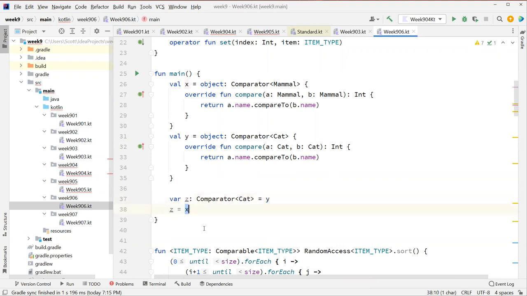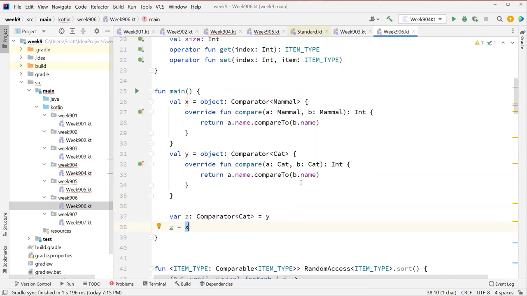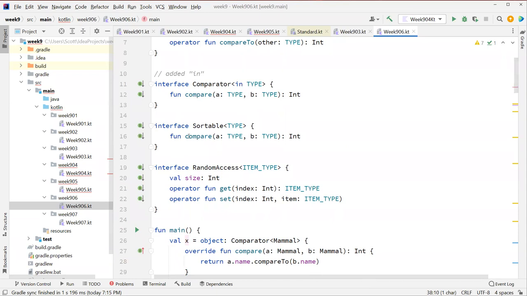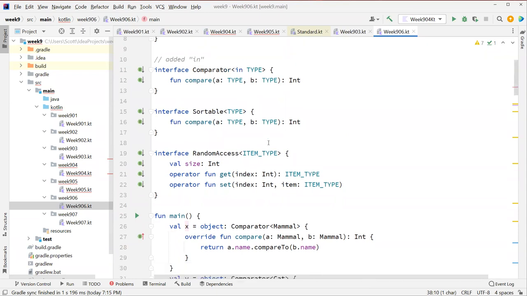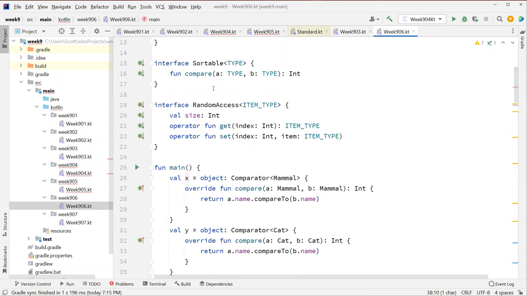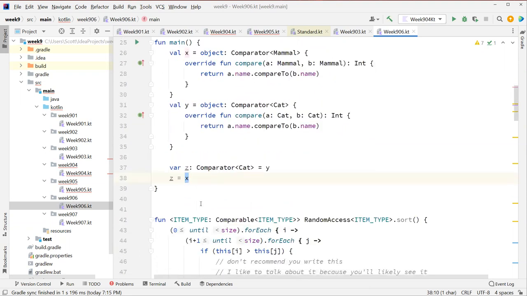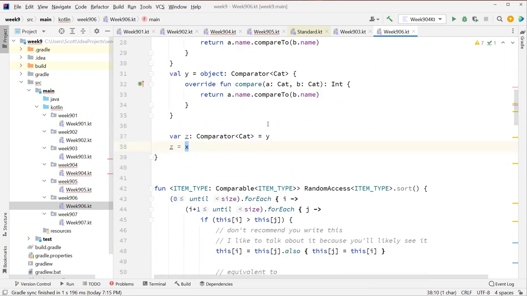In this one, he's a super type, so I can use him. And if we think about him again, when we're trying to sort these two guys, we need a comparator for a cat, be that or the super type. So wait a second.